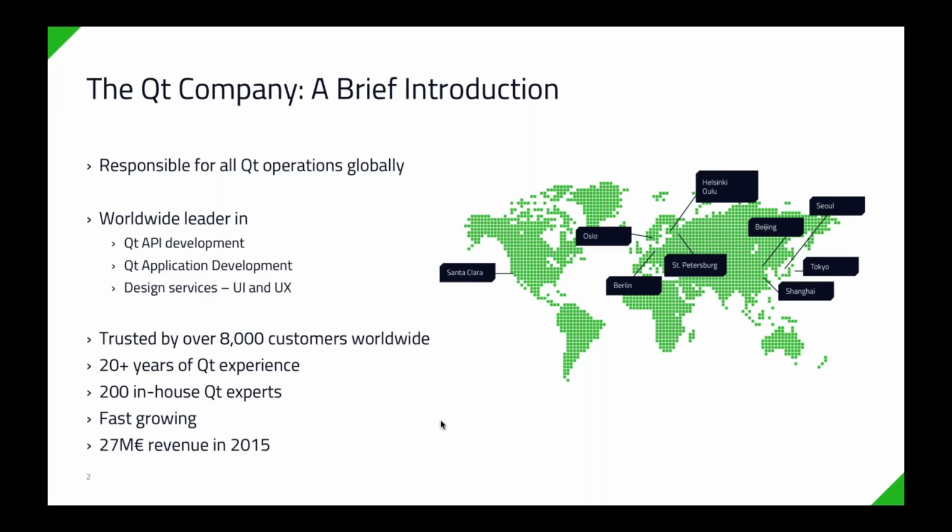But I quickly just wanted to mention a little bit about the Qt Company. Some of you may have heard of us, either through the Qt Company name or other names. We are the continuation of what was called Trolltech, and we have been through a number of iterations of companies, but we are the same people, and we are solely focused on developing Qt to be the best product it can possibly be. And now, since May of last year, the Qt Company is an independent company working exclusively with maintaining and developing Qt.